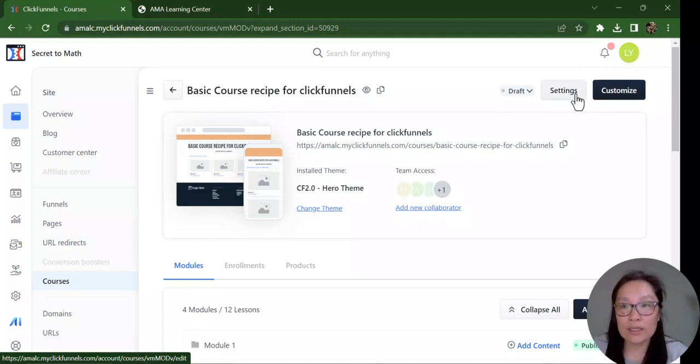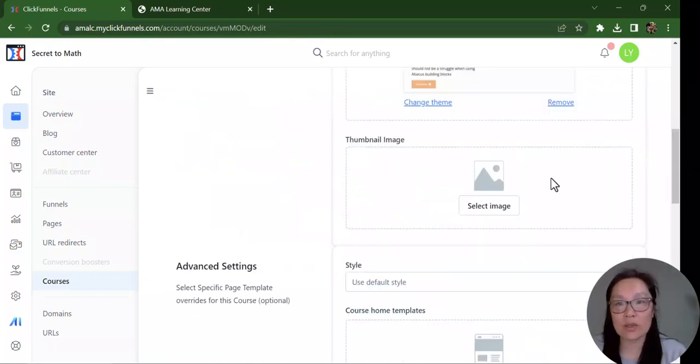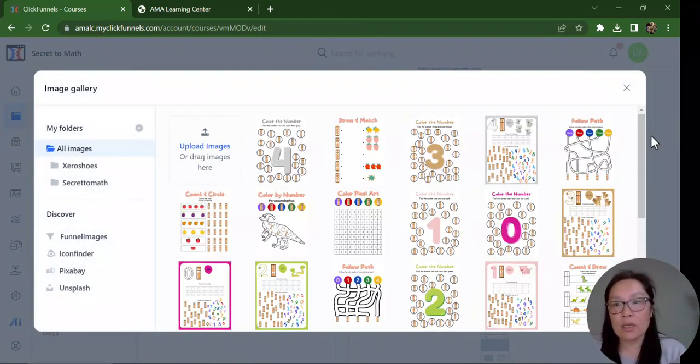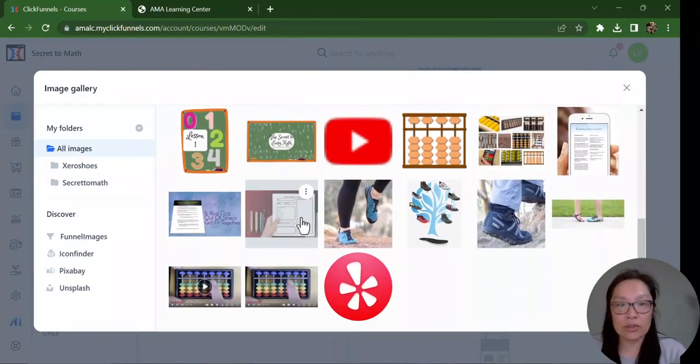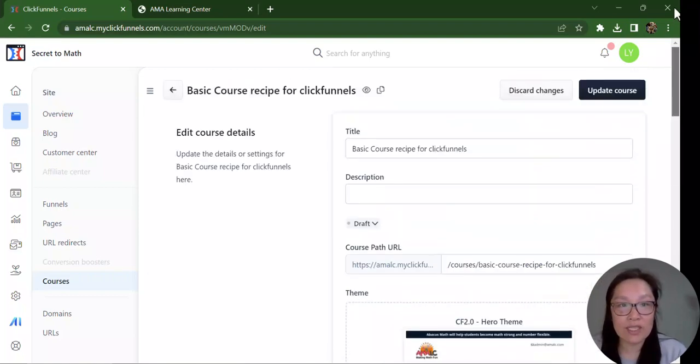Okay, so is it settings? Oh, okay, settings. So here I'm going to select an image. This is the image of my course. I'm gonna add in, we'll do this one. Weekly weight loss diary. All right. So weekly weight loss diary will be my thumbnail for this basic recipe course funnel.